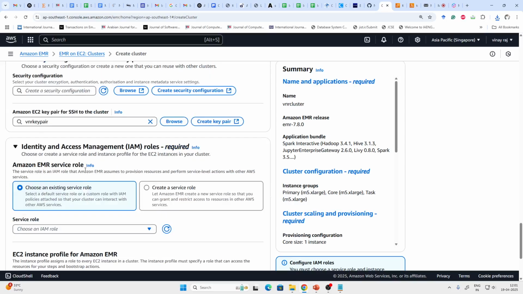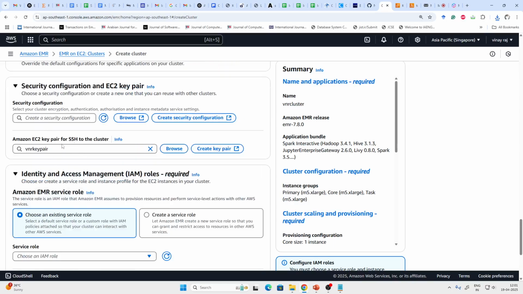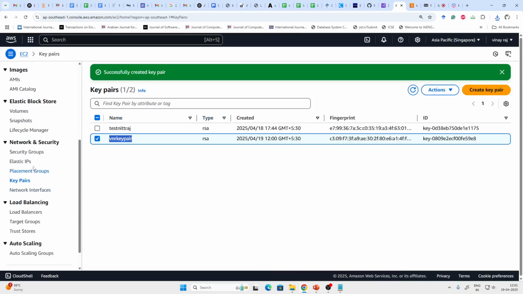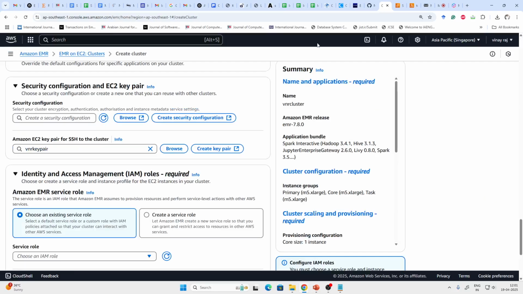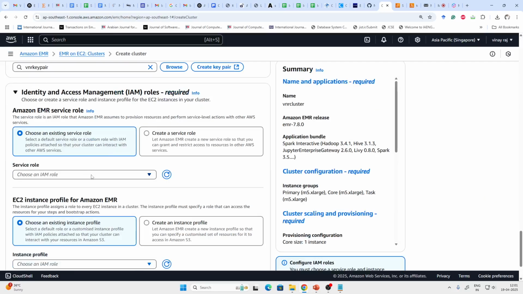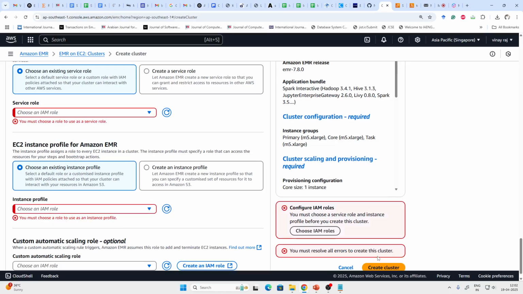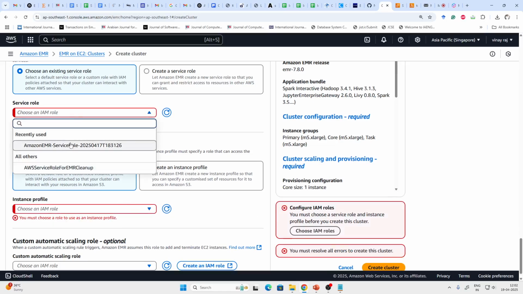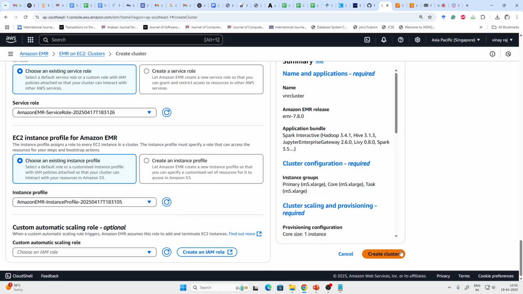Okay, next, along with that, I also have to do some security permissions. For that, I'll go to EC2. See, you have created a security mechanism here, right? Now in EC2, I have to go here and create a security group for my Elastic MapReduce. I'll come back to that. Okay, so this is done. IAM role, service role, by default we can choose it. Now go and click on create cluster. An IAM role is required. Do I have some IAM role? This one I will use. Profile, the default one I am using here. Create cluster.